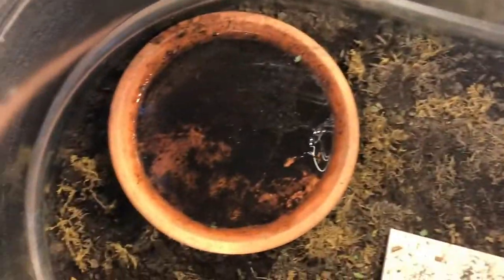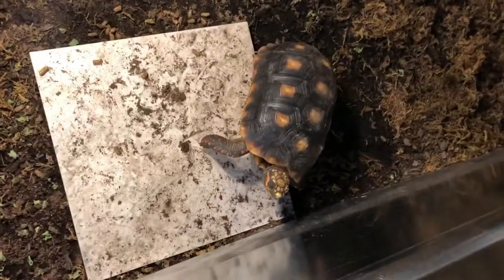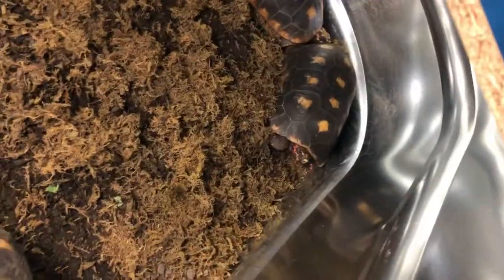And here we have basically the same setup. We got the little water bowl that I switch out or clean out every day because they get it really dirty. Over here we got my little male. There's the other one back there in the corner, and then my two females.